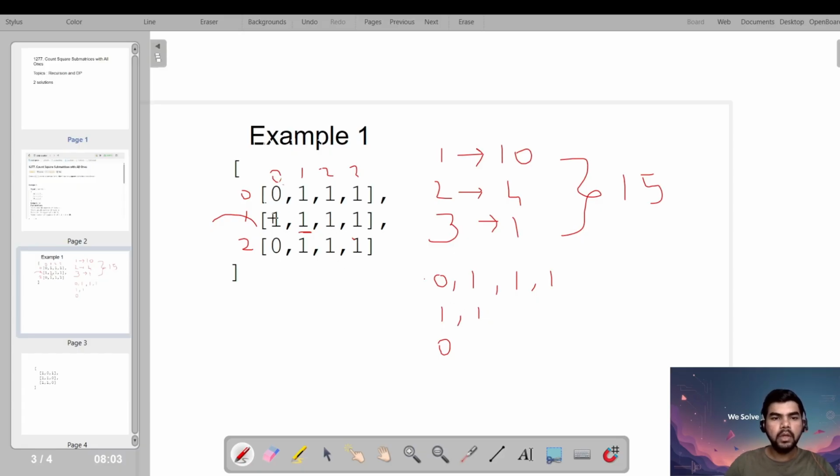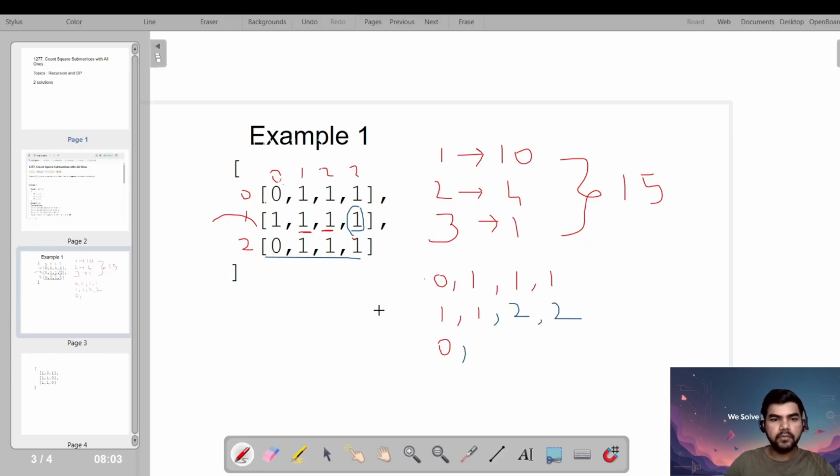Then we move to 1 2. Index 1 2, this one. I'll just change the color so we'll see. Here we can make 1 by itself, and we can also see its up is 1, left is 1, and diagonal is also 1, so another square is formed, so we can write 2 here. Similarly, when we do this one, we can see that 1 is formed by itself, and we can have the other diagonals also. So here it is 2.